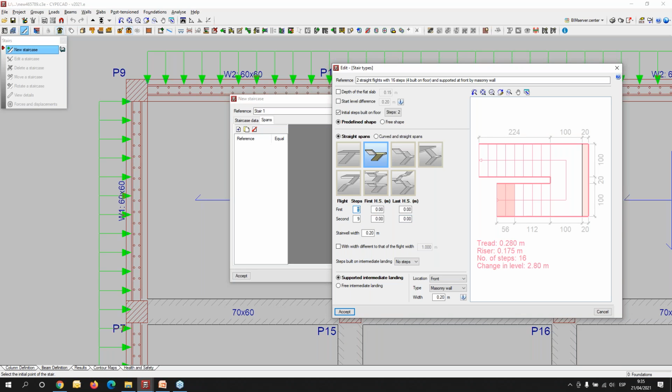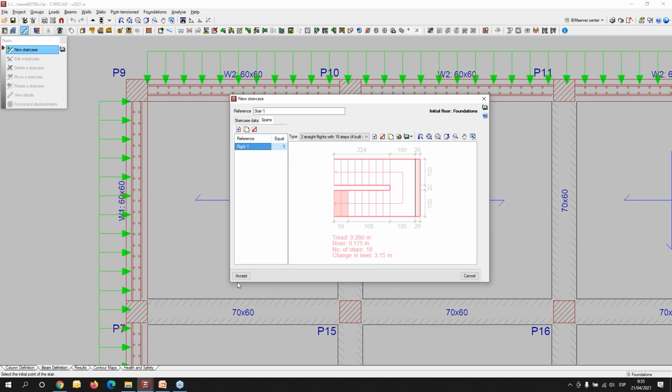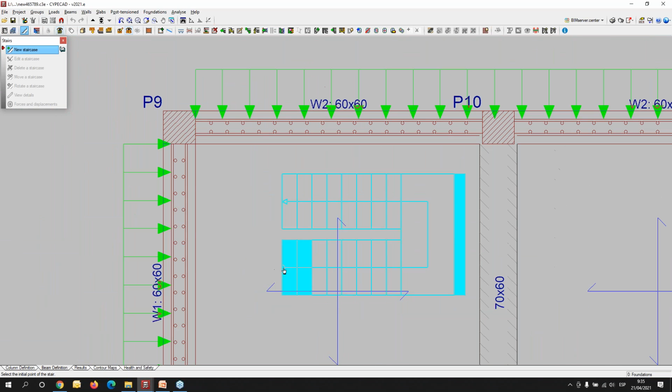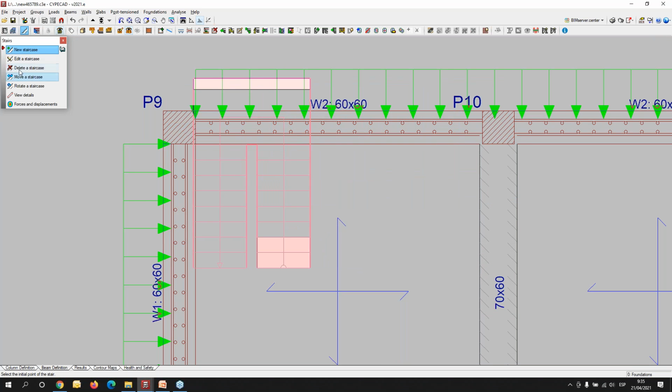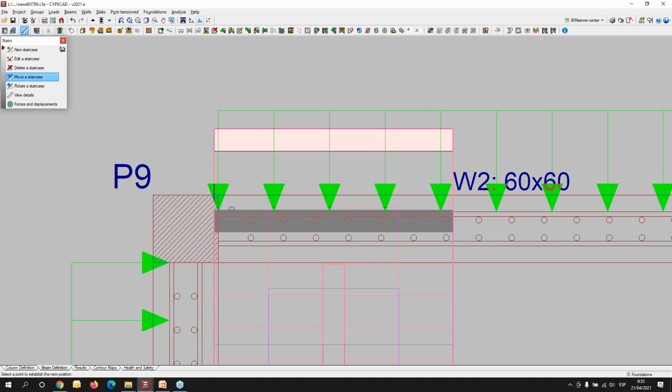In this case, I will use 7, and we now have the necessary change in level. I can accept, and now I need to define first of all the position and the direction of the staircase, and we can move the staircase with different points of reference.